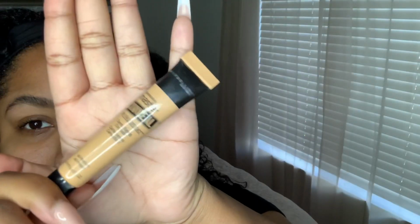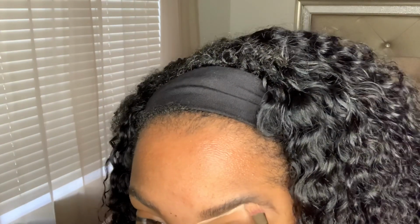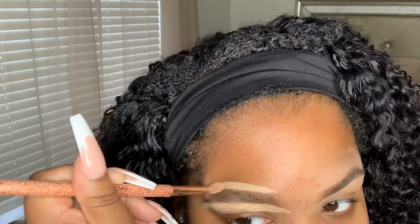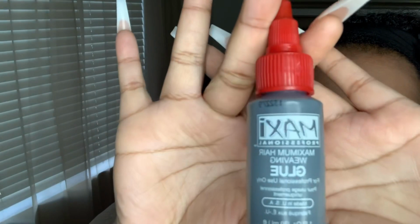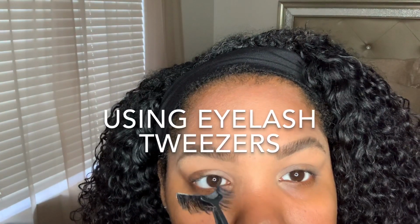After this, I'll take some Maybelline concealer to clean up my brows. Now that my brows are to my liking, I'm going to go ahead and apply false eyelashes. I used some hair glue from the hair store, although it may not be recommended.